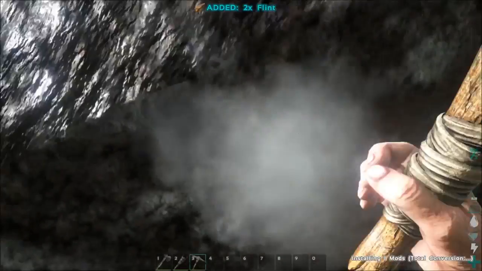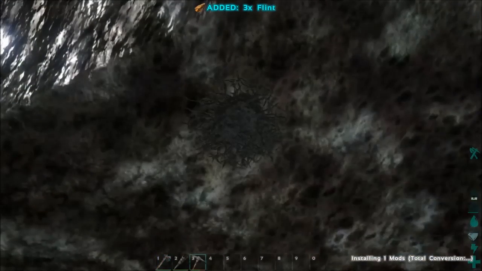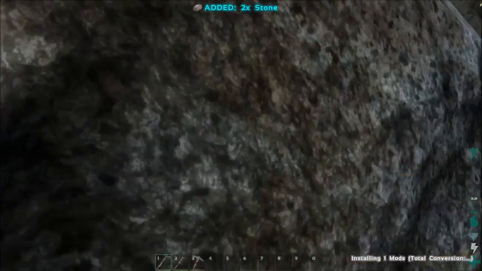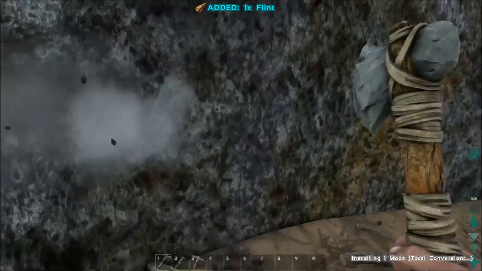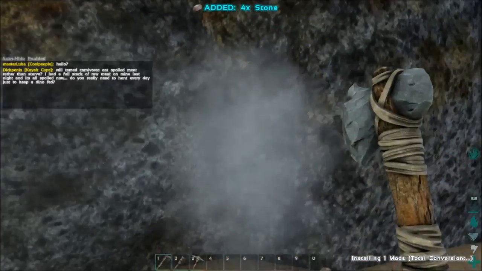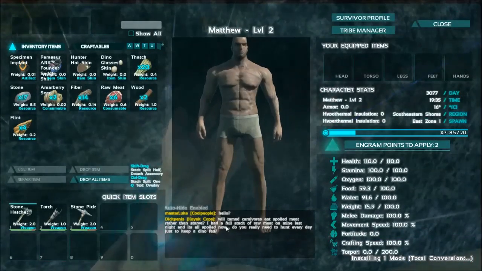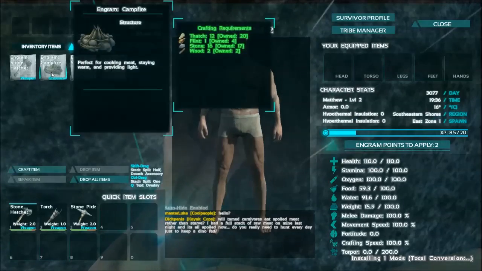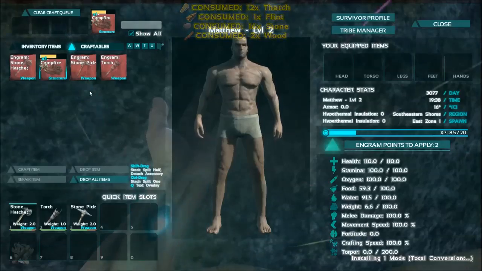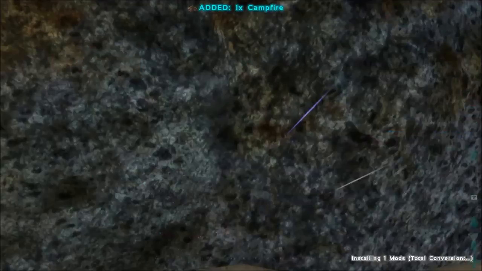Alright, punch. Yes, flint. We just need some stone. Oh wait, this said that you can use this to get some. There we go, we got some stone. Some more flint. Some more stone. Alright, we can make our campfire now. Will Tim eat spoiled meat rather than starve? I don't know, because I just got this game. Alright, craft this item. Okay. Oh wow, that made our XP go up a lot.